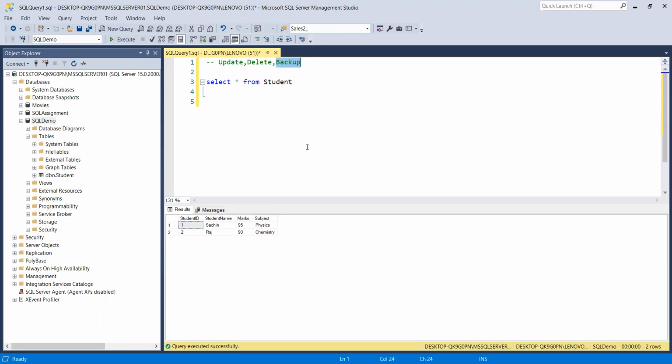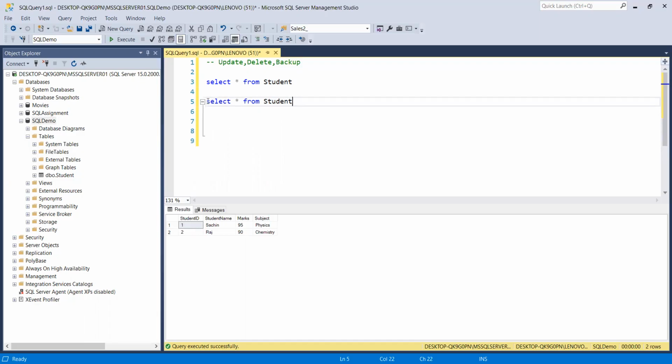Okay, so update, delete, drop, truncate are very risky commands. So be careful while dealing with these commands. If you are new, then you have to take a backup while running them. So let me show you how to do the backup.